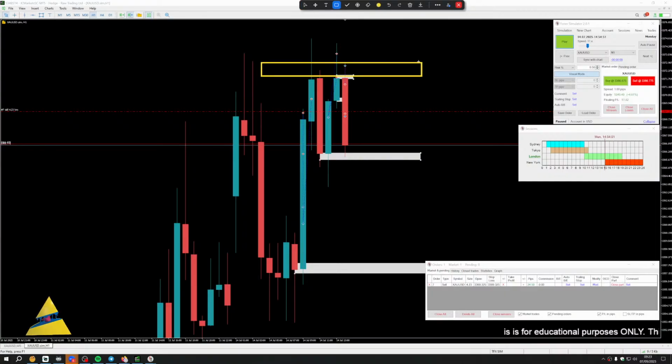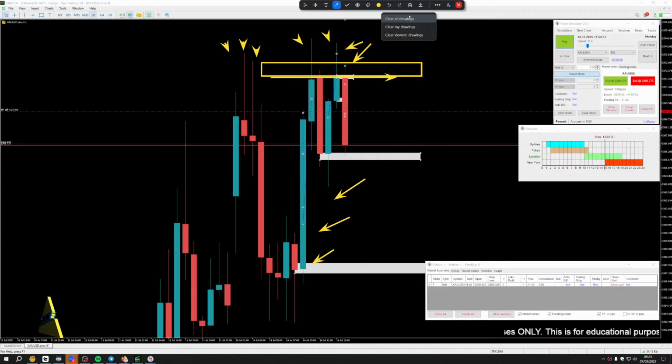You got resistance. You have rejection wicks. You got multiple rejection wicks over here. We're just approaching hourly support. Because if we're still going to move up, and we've been seeing a lot of bullish momentum, then what we should do is keep moving up. If we're going to move up, we'll just keep moving up, and it is what it is. But if we move down, then I think these rejection wicks and this resistance is going to look very nice for price to continue moving down.